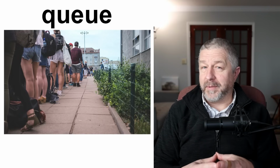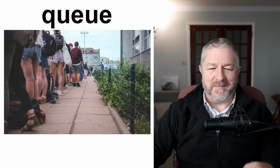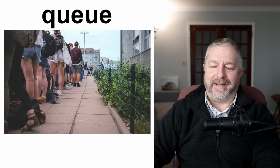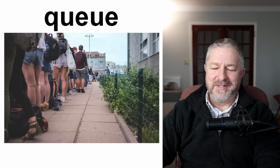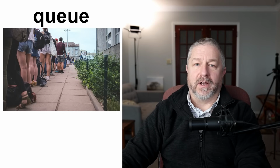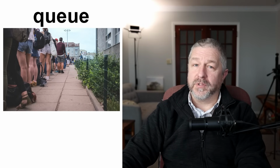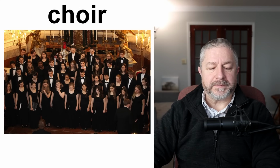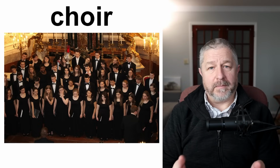In American or North American English, we would say Q. It sounds like in Britain, they would say Q, which is basically the same thing. I can't do a good British accent, but a Q is a line. Why are there so many letters in this word? I don't know. It doesn't need that many letters. It could certainly be much, much shorter. But a queue is a line, usually a line that you stand and wait in order to buy something or do something. When you go to an amusement park, you might stand in a queue before you get on a ride. A choir is a group of people who get together and learn songs and then perform them and sing them for people.